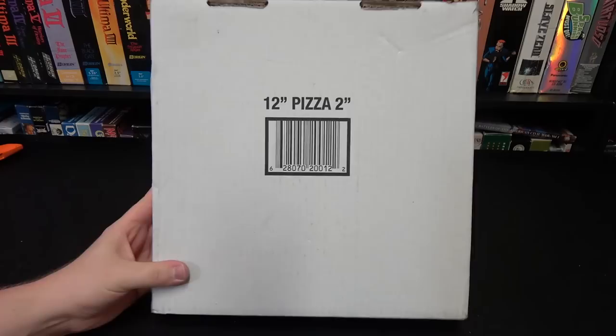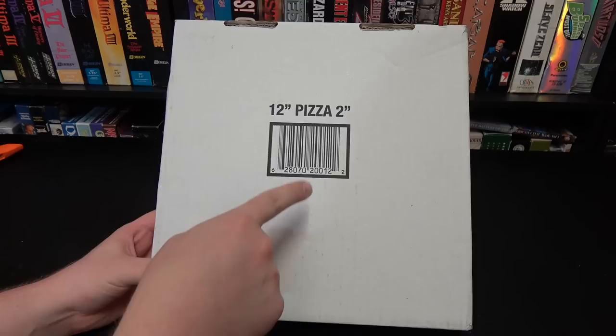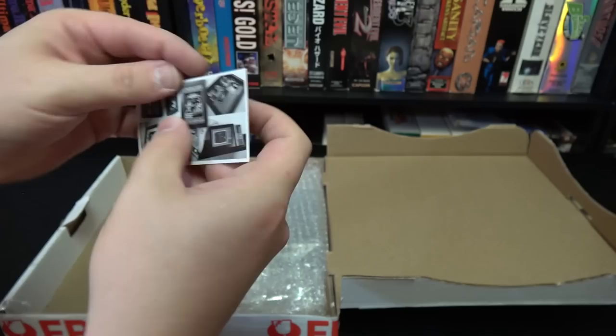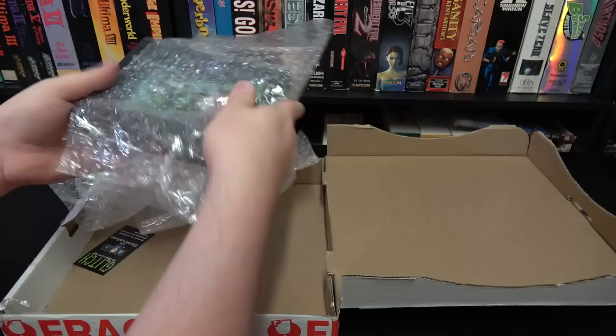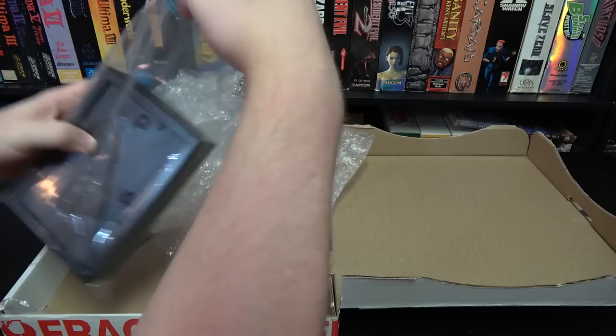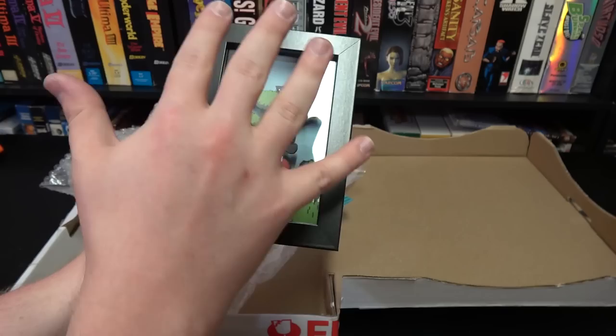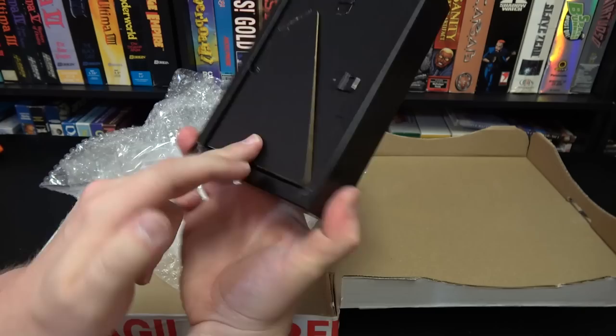Looks like we got some pizza here — this is from Glitch Artwork. He has an awesome store in Canada at glitchartwork.com — high-tech lo-fi art. I have another one of his pieces based on the Rampage arcade game, and he decided to send me this one after I did my Duck Hunt video. It's little shadow boxes with different artwork at different levels, so it has a really cool sense of depth. I really like this style of thing. Check them out if you'd like.